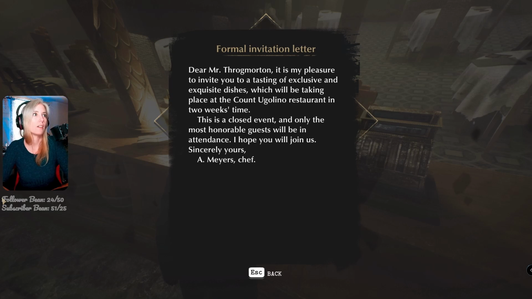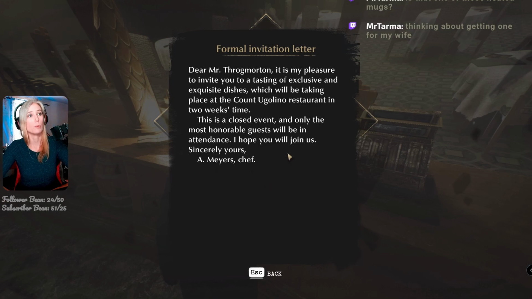Formal invitation letter. Dear Mr. Throgmorton, it is my pleasure to invite you to a tasting of exclusive and exquisite dishes, which will be taking place in Count Unglo's restaurant in 2 weeks' time. This is a closed event, and only the most honorable guests will be in attendance. I sincerely hope you enjoy us. You will join us. Sincerely yours, the Mayor's Chef.